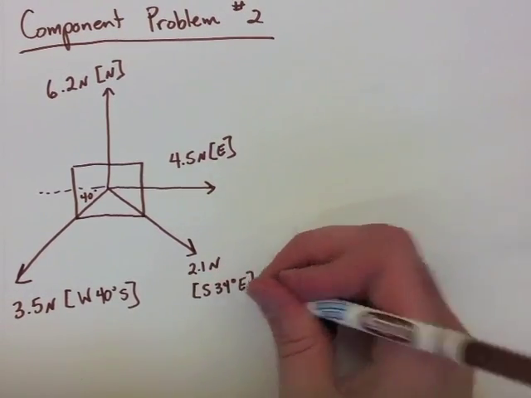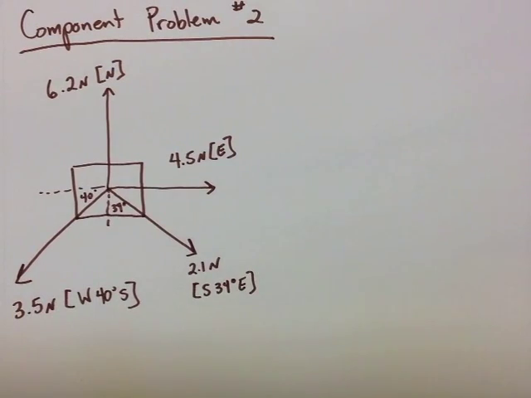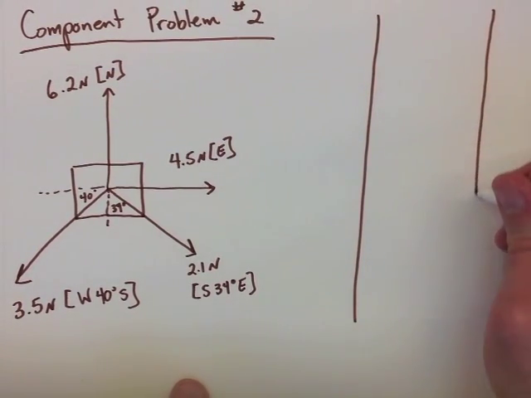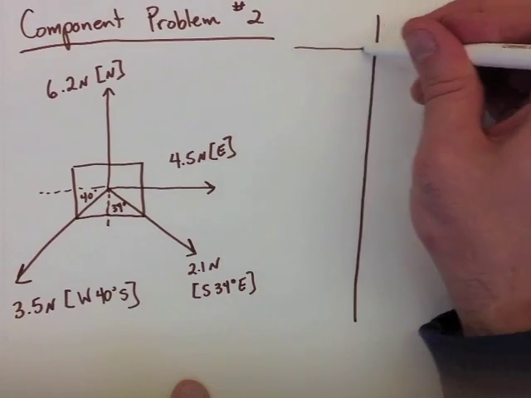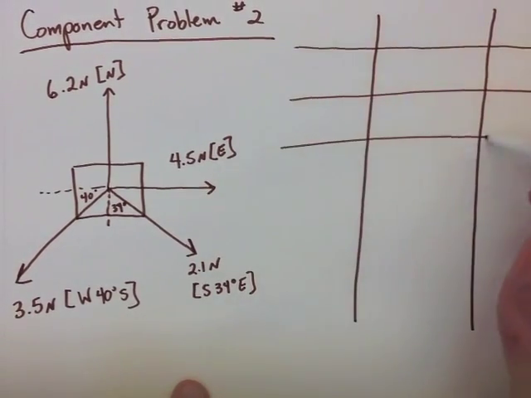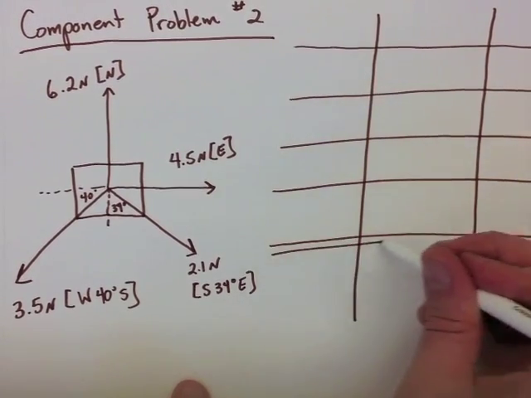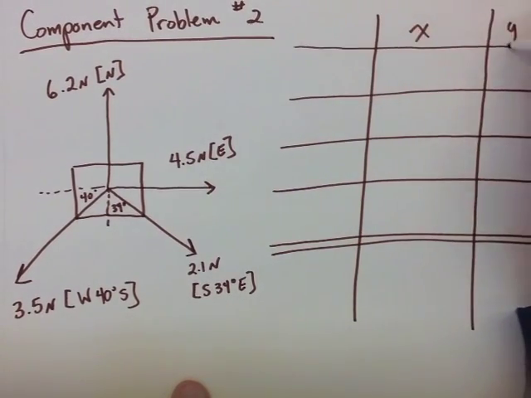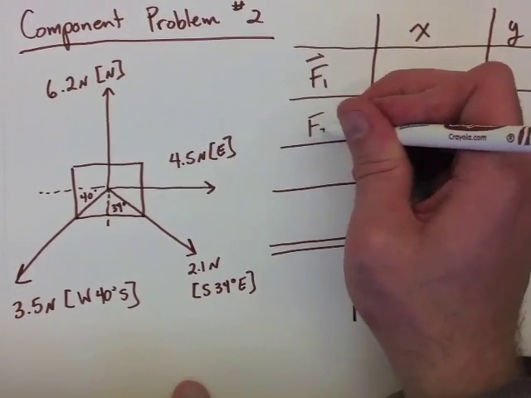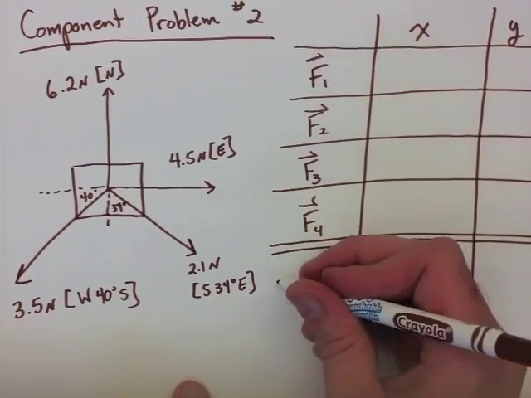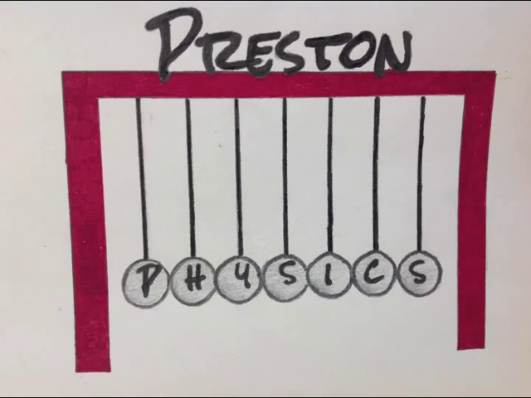Now that we're finishing up our diagram, we need to create our xy chart with all the forces that are being applied. We need to consider both the x values and the y values for each force, even if the value is going to be zero. After we add all of these up and find our final force being applied in both the x and y direction, we can find both the magnitude and direction of the final force being applied to the box. We will take this question up at the beginning of tomorrow's class. We will also look at the special math notation at the bottom of the note, which won't be tested, but is useful for next year. The hit list questions for this section are 8 and 21 to 23.